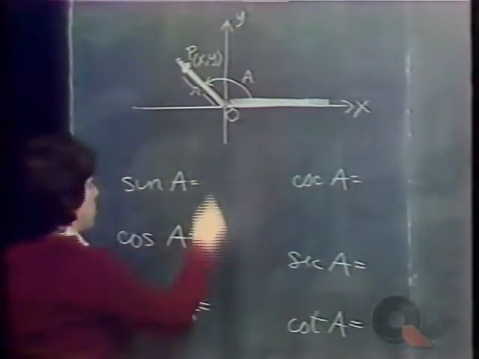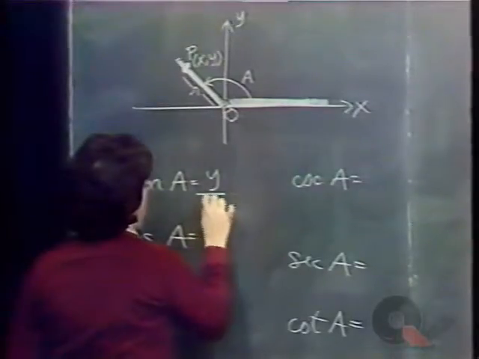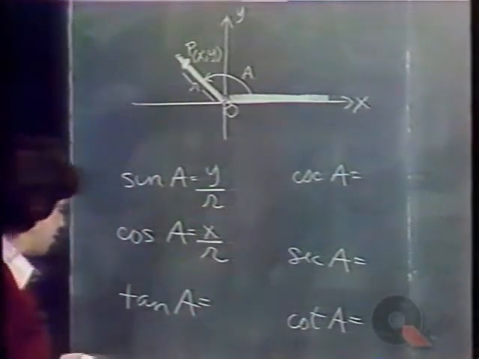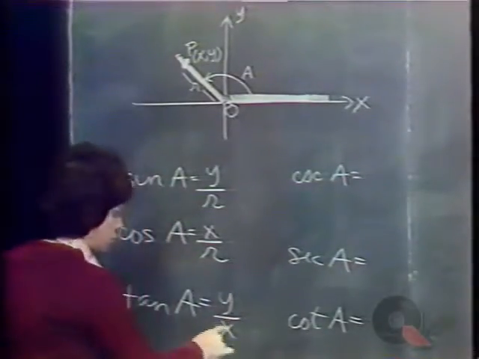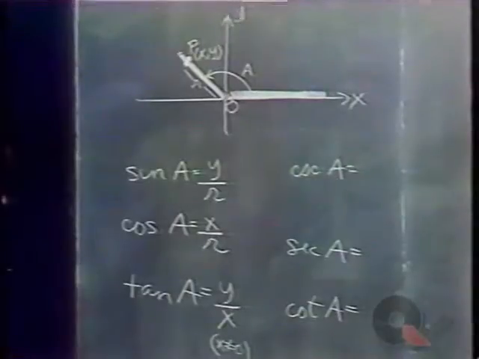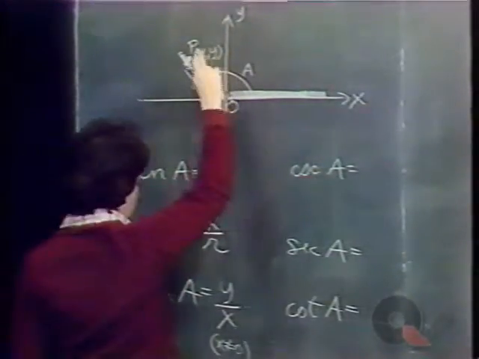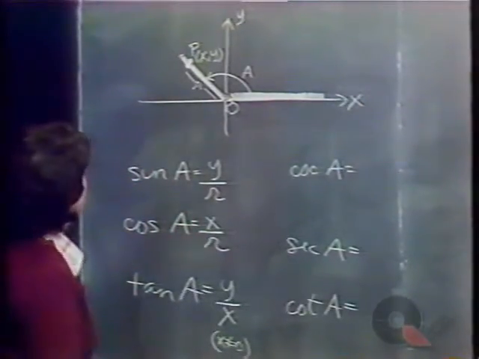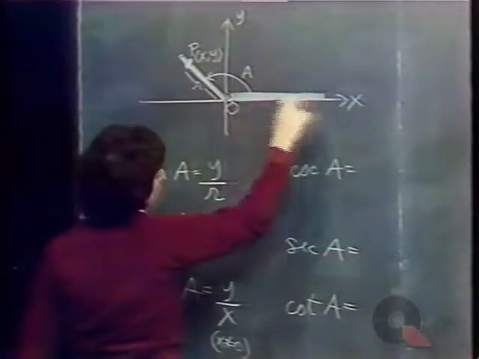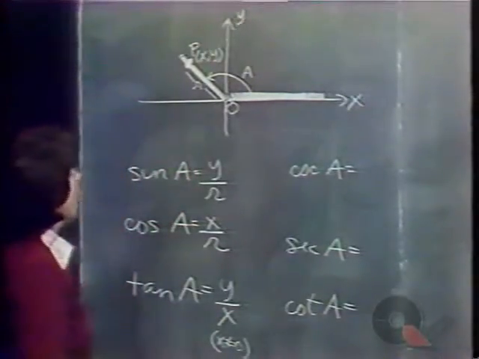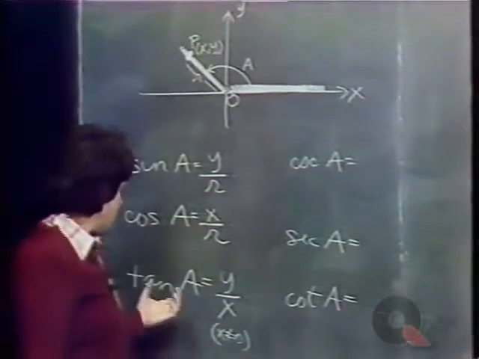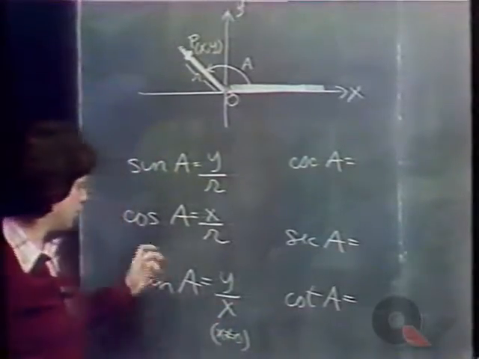Okay, sine of A is defined to be the y coordinate of point P over r. Cosine of A is defined to be x over r, and tangent of A is defined to be y over x, where it's assumed that x is not 0. For example, if point P were on the y-axis here, so that we had an angle of 90 degrees, any point on its terminal side would have to have x coordinate 0. We see that tangent would not be defined for such an angle. Okay? So this is the definition. The tangent of an angle A is y over x, assuming that the angle is such that x is not 0.